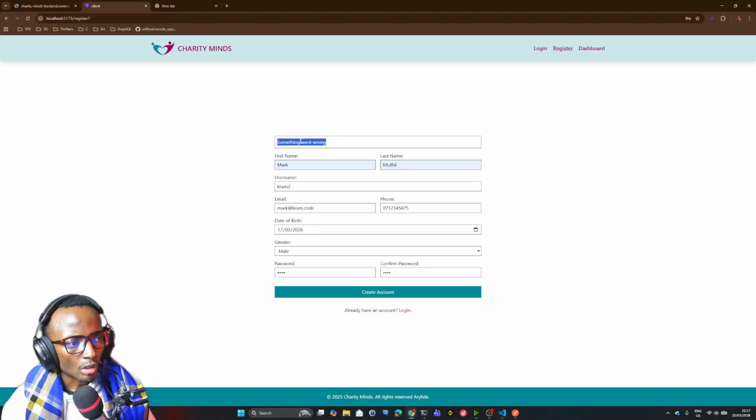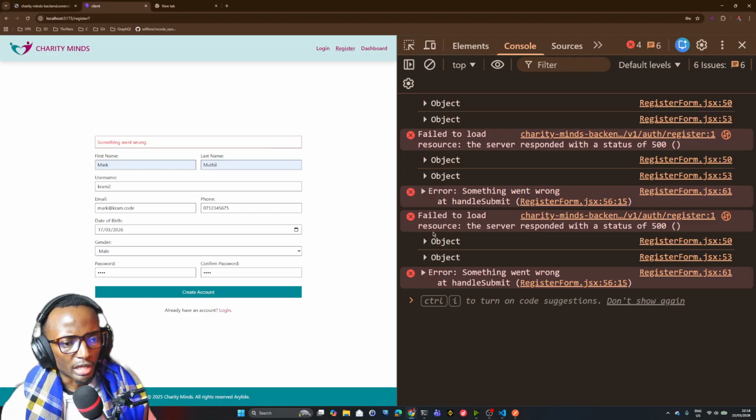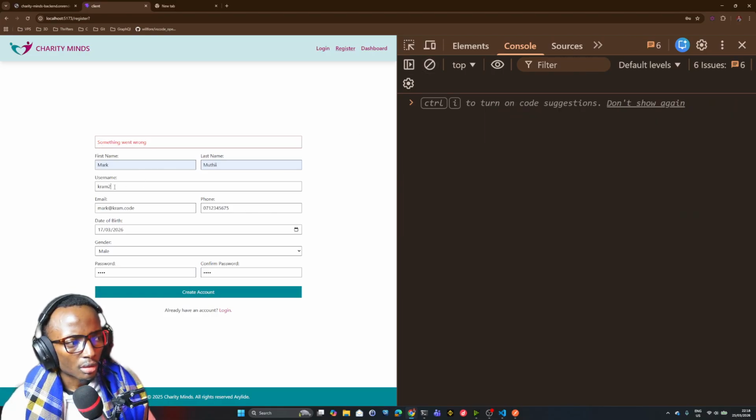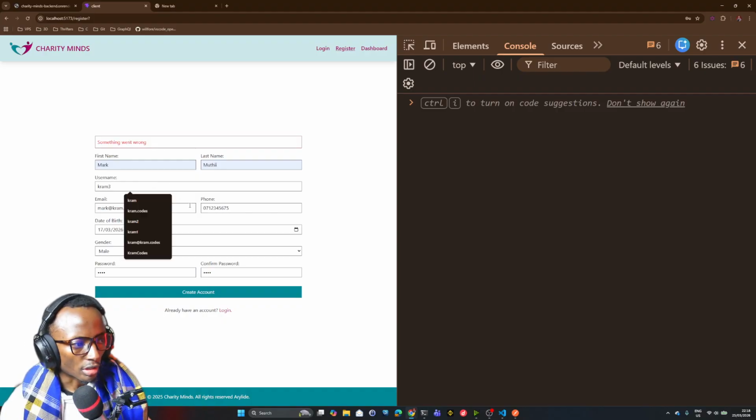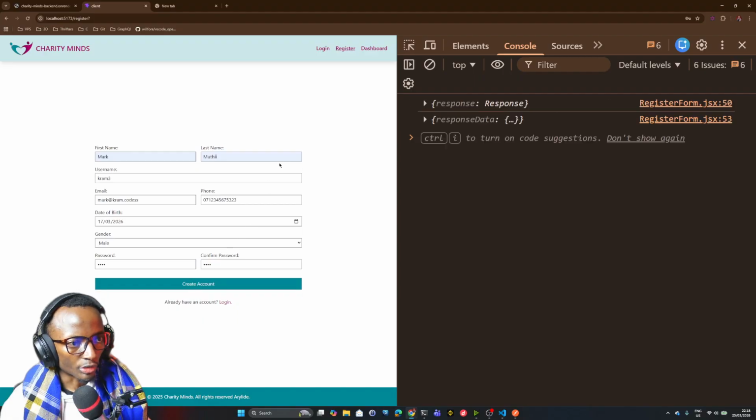Now let's deal quickly with the situation whereby a user actually gets created. So if we look at this, there's no feedback for the user that their account has been created.